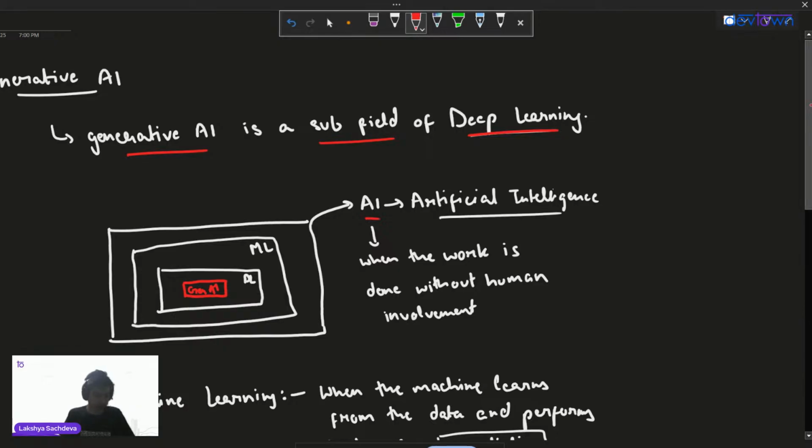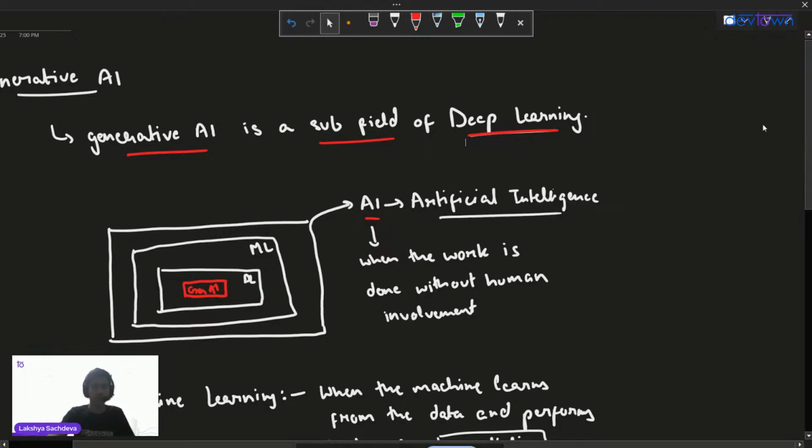Is this clear till now? If clear, write clear in the chat, guys. Till now, everything clear? I've given you a little bit brief on AI, ML, and DL. Like as compared to the topics, this brief is nothing. But for a little bit of understanding, I've given you the brief of AI, ML, and DL. Great, great, great. So everything is clear till now.